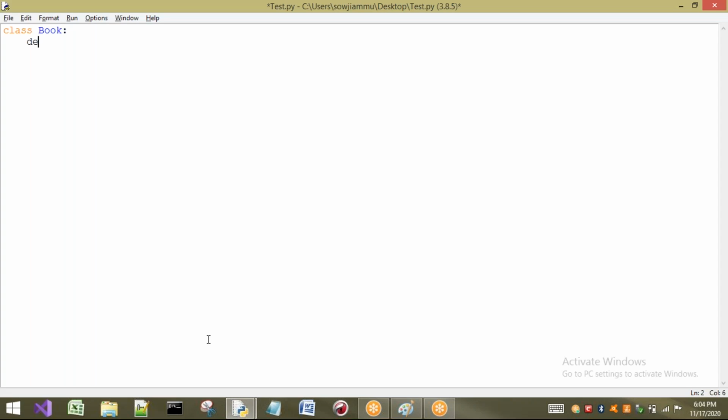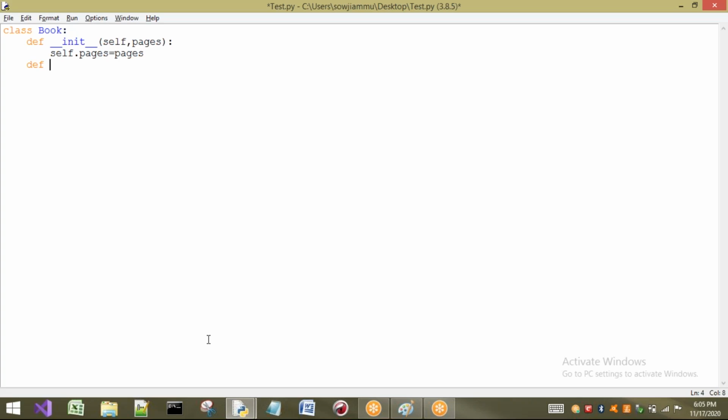I take yesterday's program, with underscore underscore init, taking self and number of pages, and self.pages equal to pages. I have overloaded only one operator, add.